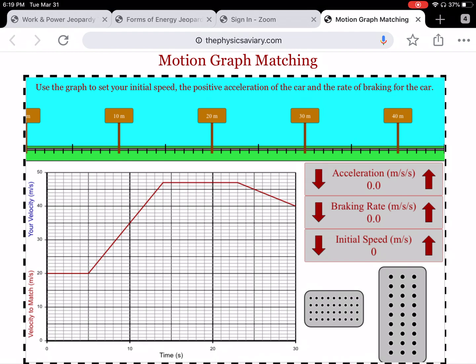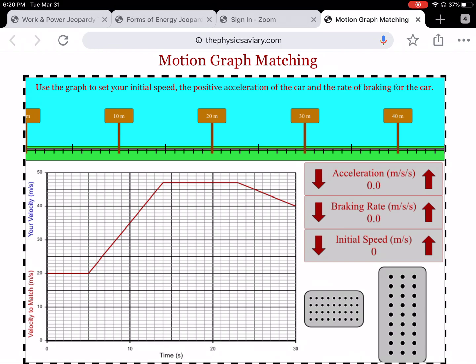How you will do that is by adjusting the initial speed, braking rate, and accelerations. So anytime there's an initial speed or velocity, you will have needed to calculate that or figure that out from the graph that is given. And the braking rate, so when you are slowing down, find the deceleration points on the graph and determine what that deceleration is. And for the acceleration segment on the graph, figure out what that acceleration is and plug it in.